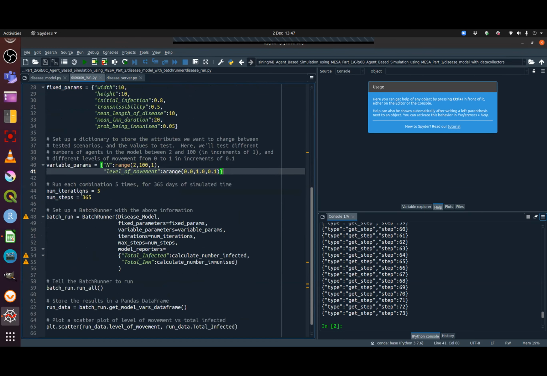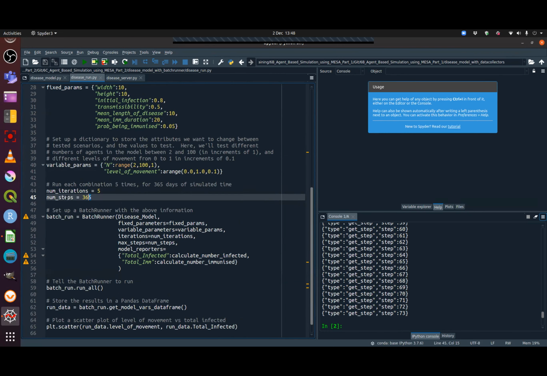Then I'm going to tell it a couple of extra things. I'm going to set up a couple of parameter values here that I can just feed in when I set up the batch runner. So I'm going to set up my number of iterations to be 5. That basically means for each combination, so if you're testing 5 agents with a level of movement of 0.6, run that scenario 5 times. So you're going to run that same combination 5 times.